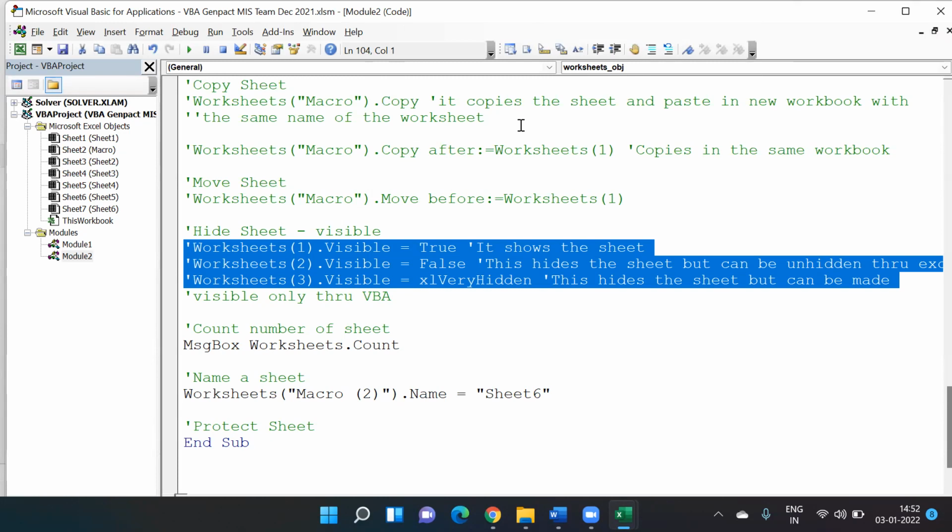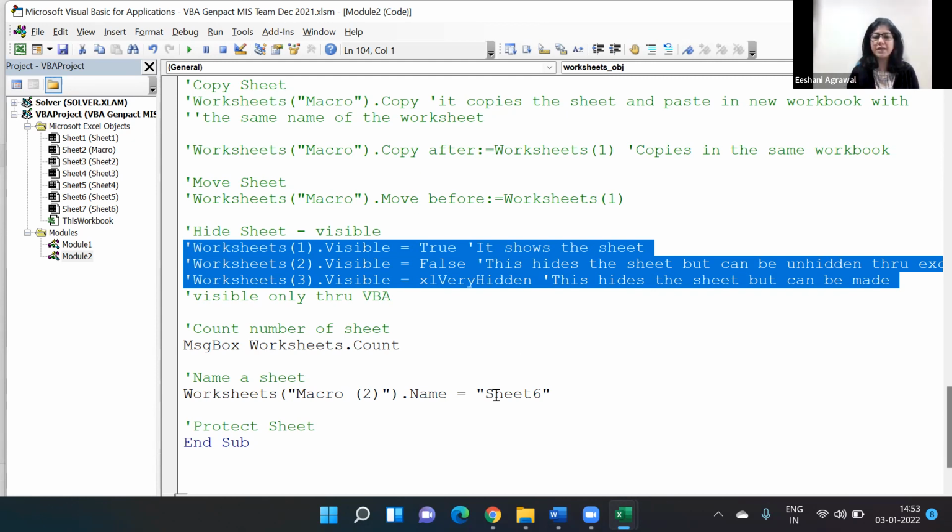How would we know that for a property we need to mention it or not? I mean, you are doing so, we are understanding, but when we are doing it, how would we know that after this we need to use a colon and equal to syntax? So typically, when it comes to properties, you either assign a value to a property or you extract a value from a property, right? So for example, when you're assigning, that is the only time your confusion would be there, when the equal to sign is there.